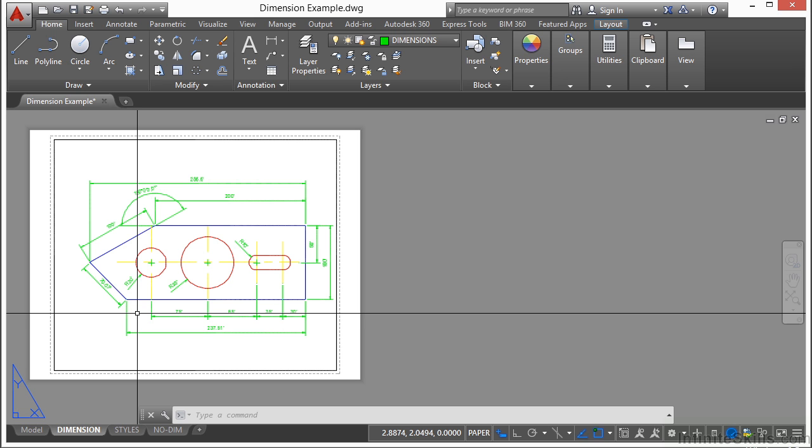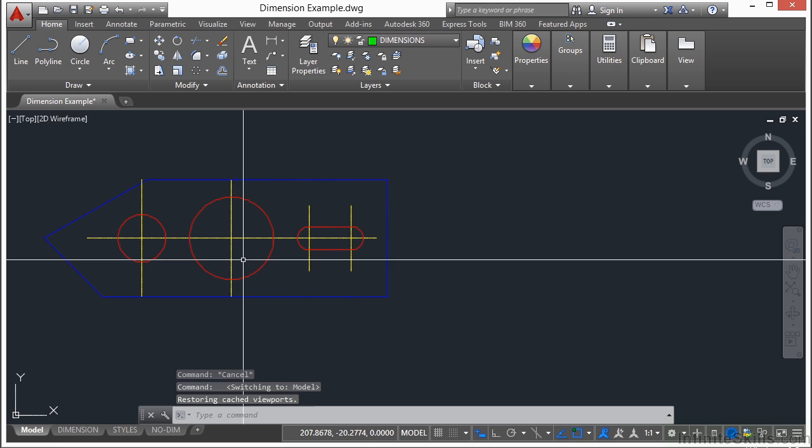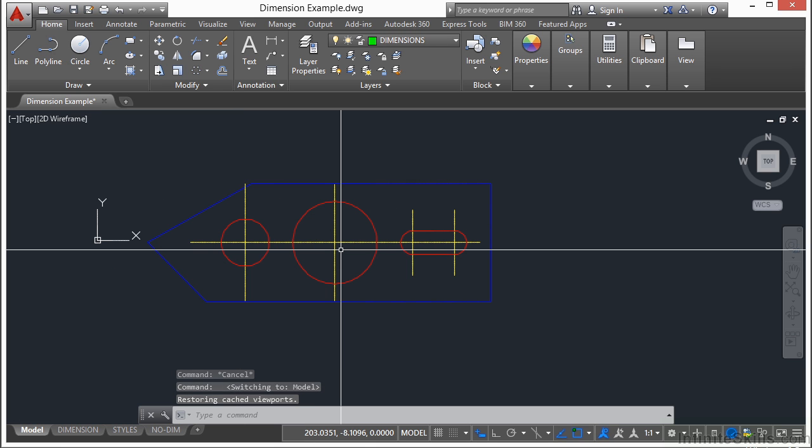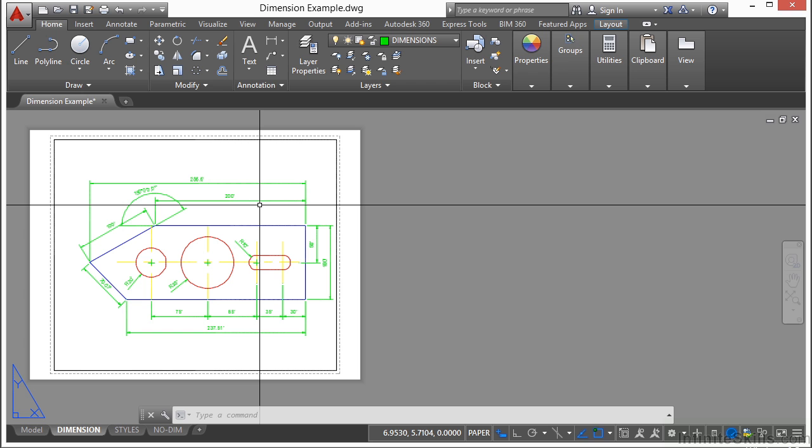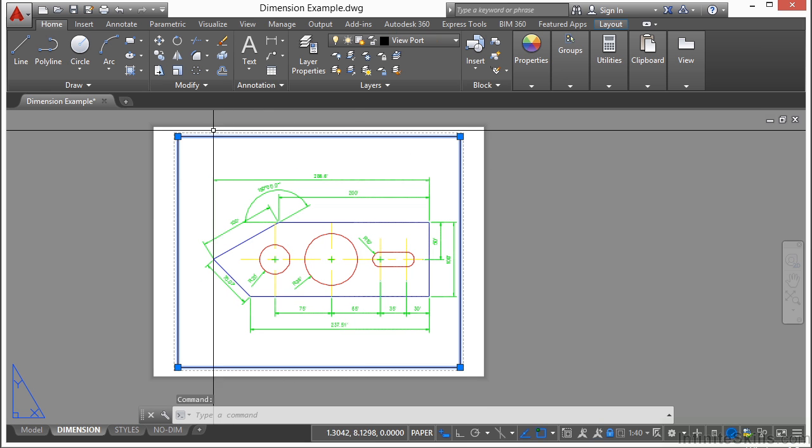So working on the Model tab, you'll draw your subject here, and you'll draw it at a 1:1 scale. Working in a Layout tab, you can create one or more layout viewports. You can add dimensions, notes, and a title block to represent a drawing sheet. So this is where your paper drawing comes to play. Each layout viewport is sort of like a picture frame containing a photograph of the model in Model Space. That's this box right here.